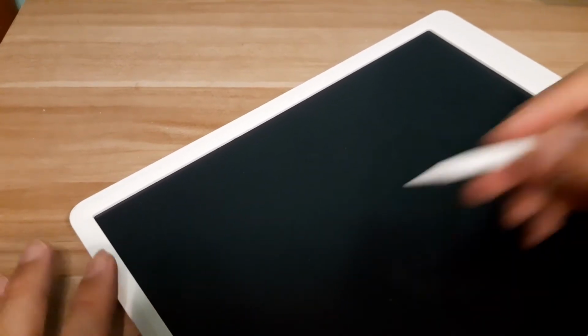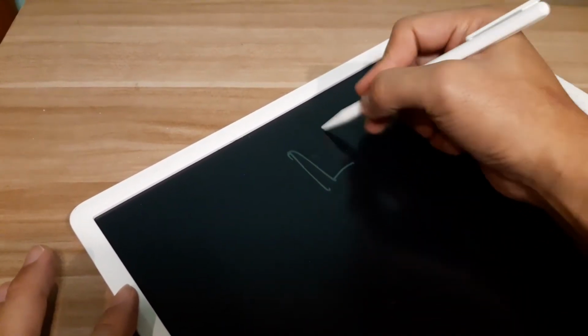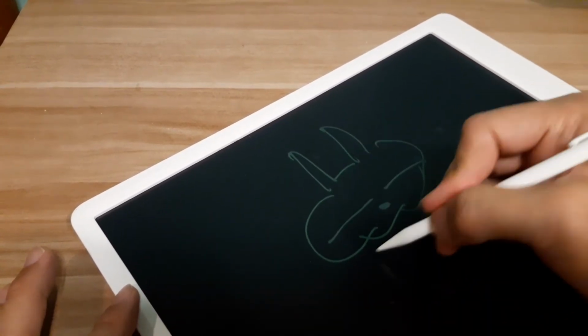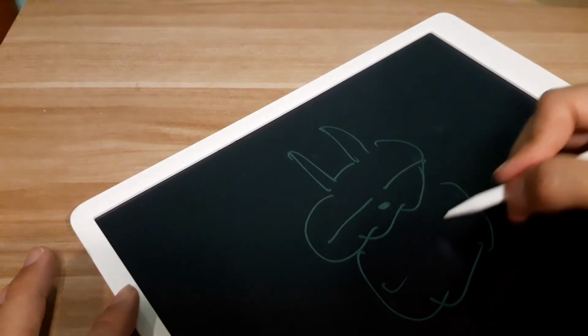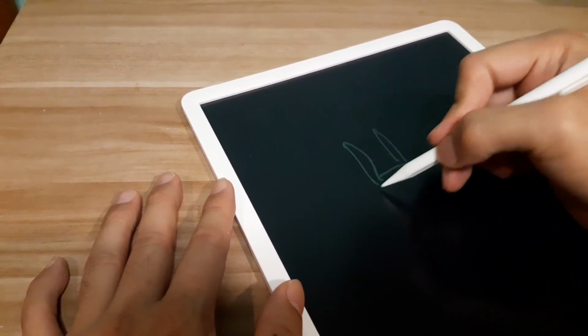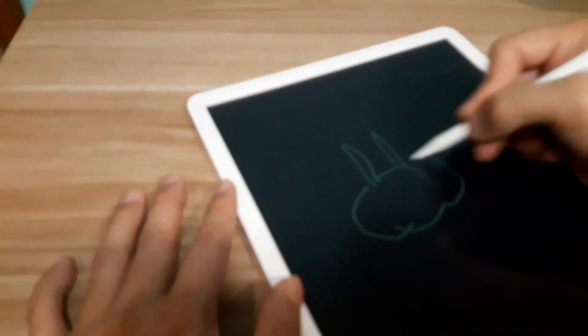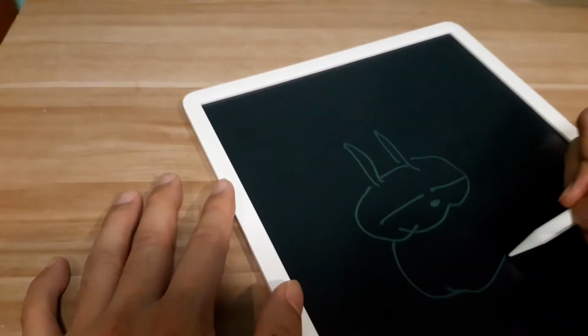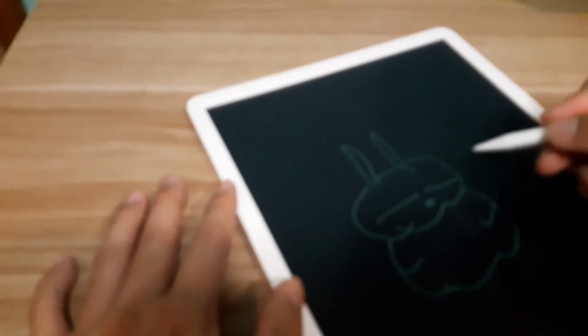Third, of course, you can do sketching. Sometimes I'm bored, I can just draw, like this one I drew, Mashimaro. Of course, this one is not that beautiful. I can draw even a better one. Just give me some time. Okay, this doesn't look beautiful. I can draw better than that normally. Okay, it doesn't matter.